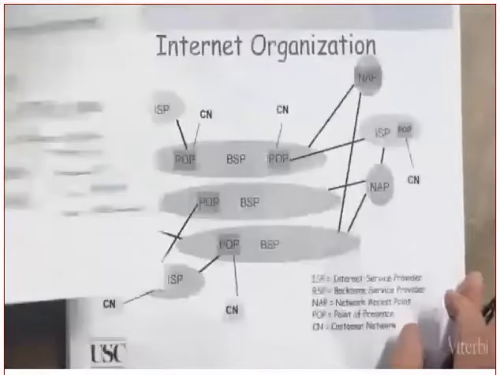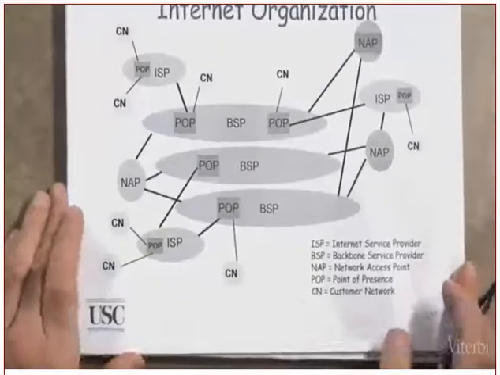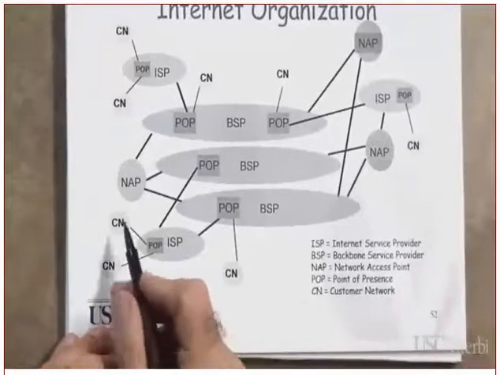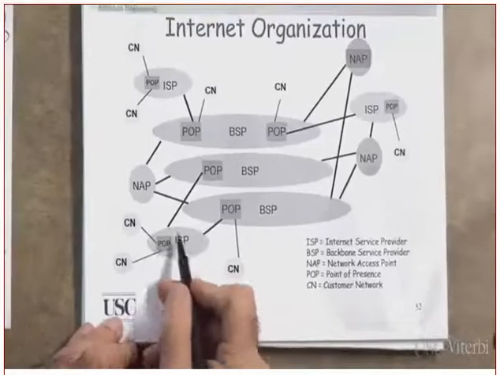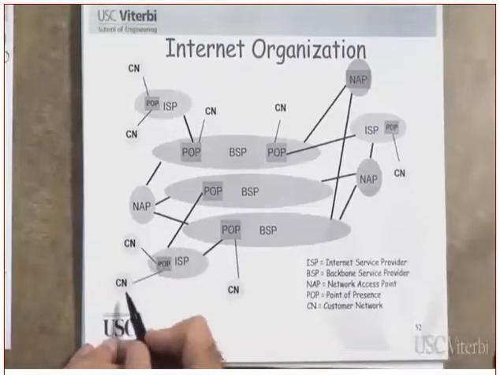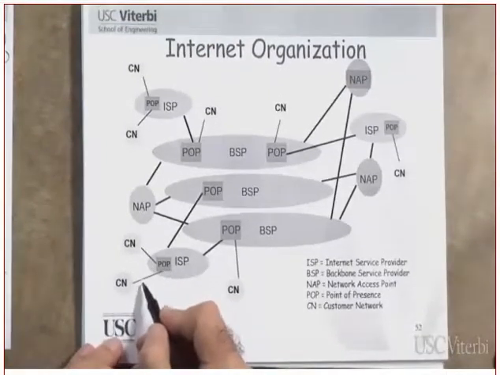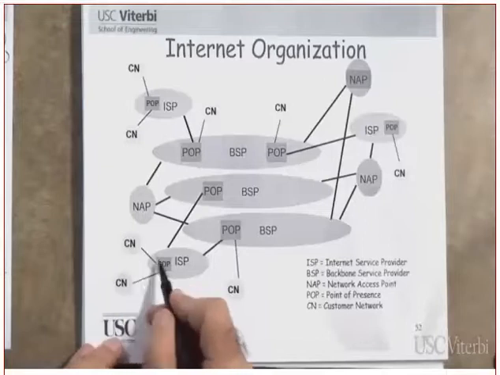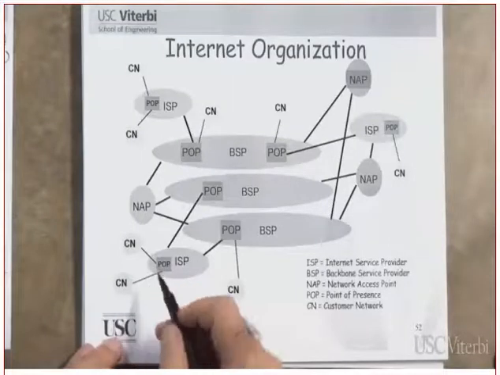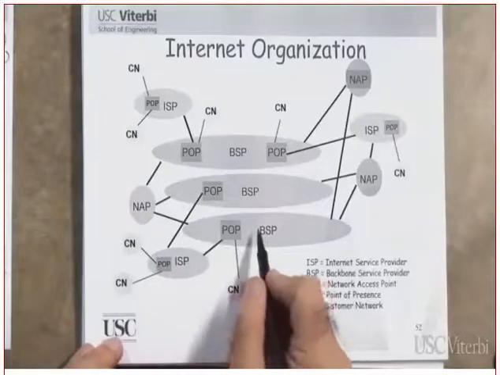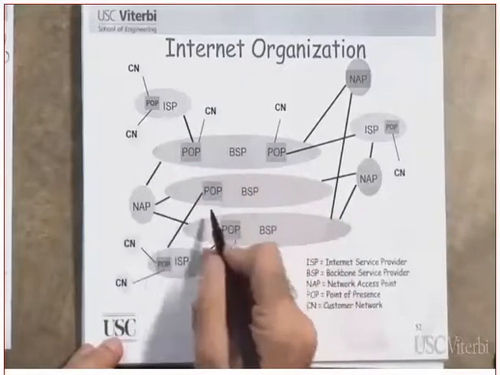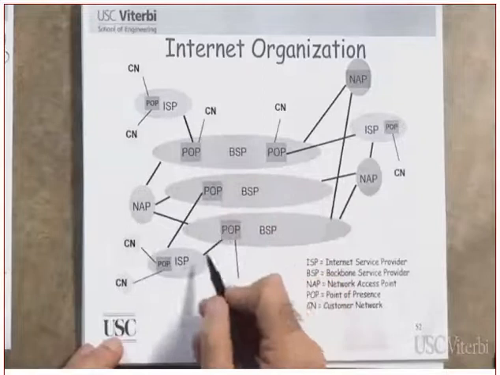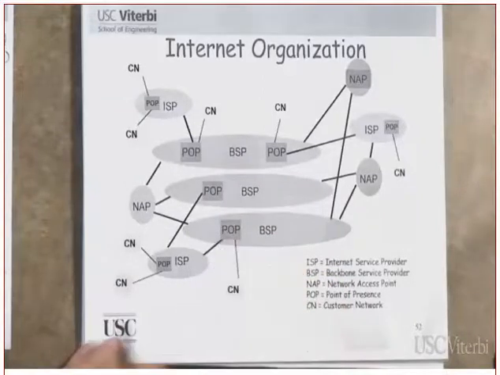Network access points. So if you see a diagram in here, for example, this is a customer network. All of these are customer networks interconnected to a what? To a point of presence. The ISP, the service provider, collects the traffic from all of them. This is the access network that we referred to last time. And then the ISPs are connected to the what? To the backbone service provider. Those are the big networks. The backbone service providers are the big networks, again, through POPs, the points of presence.